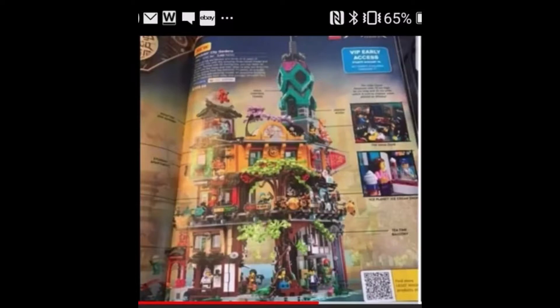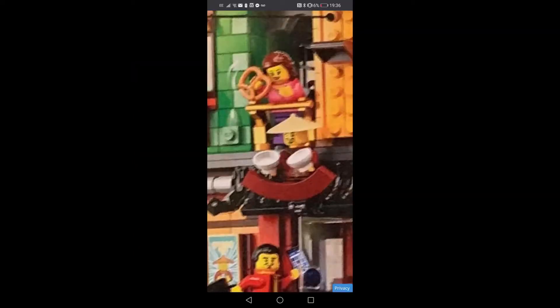Most of all I'm happy that we get Chen's Noodle House — that's just amazing. The build for Chen on the billboard is just a minifigure rather than a bigger scale sign, which seems a bit strange since in the TV show the sign is massive compared to the minifigures. I didn't think we'd actually get Chen's Noodle House but I really wanted to. It's not exactly the same as in the show, but at this scale in the city I think they've done really well with the design.